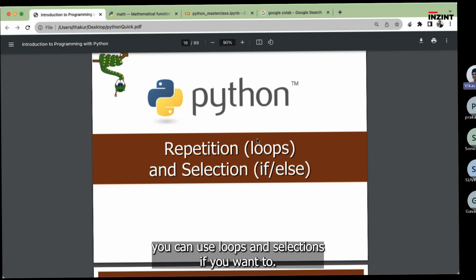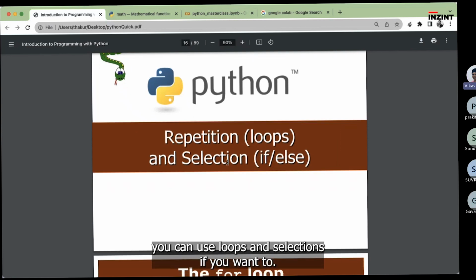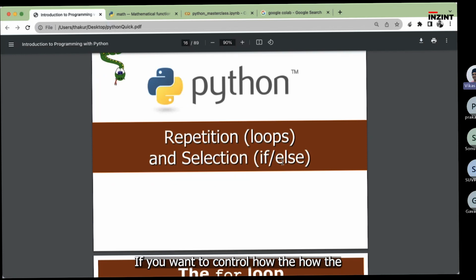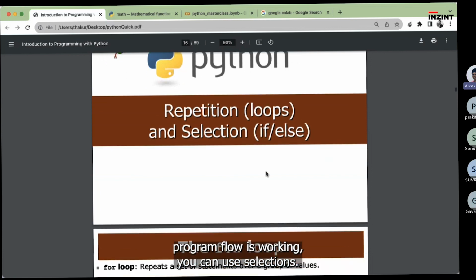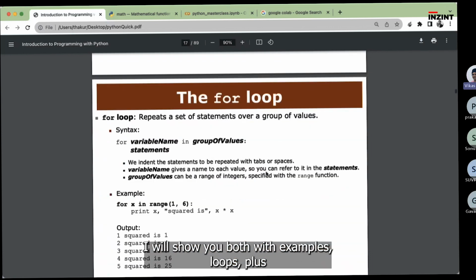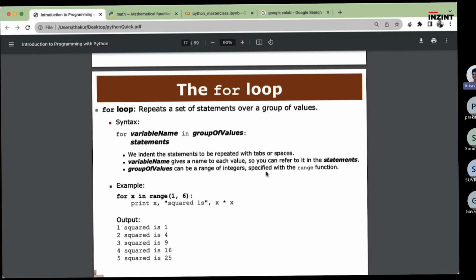And selections, if you want to control how the program flow is working, you can use selections. I will show you both with examples. Let's first see how loop works. One is for loop and the other is while loop.